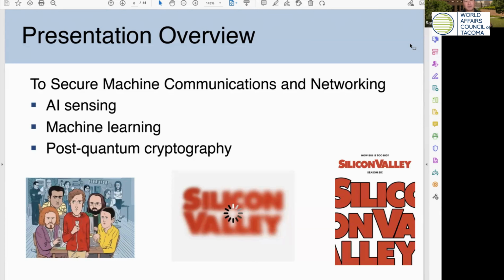So I thought about how I would like to actually gather these topics. And that reminded me of this show called Silicon Valley. It's an HBO show. It's pretty funny. It's a sitcom. But here I'm showing the posters of season 4, 5, 6. So these are the three last seasons of that HBO show, Silicon Valley.